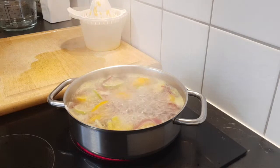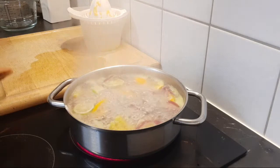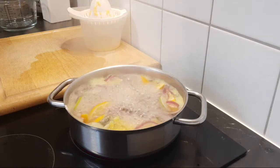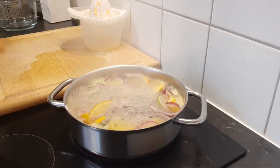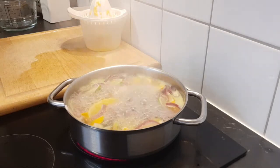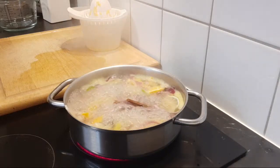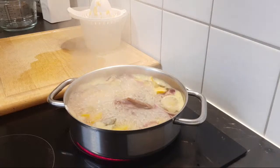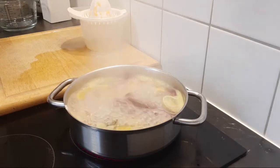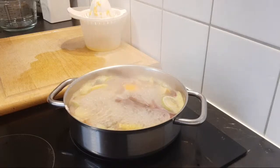I have other recipes on the channel where you can make fresh juice, fresh smoothies that will also help to boost your immune system, that will also help you never to fall sick again. I made this in a tea so that you will also be making something like this in a tea and drink. If you don't find it okay to be drinking cold drink, especially those juices that are cold, this you can make and drink if you're feeling cold, and it's going to warm you up, it's going to detox and cleanse you, boosting your immune system.